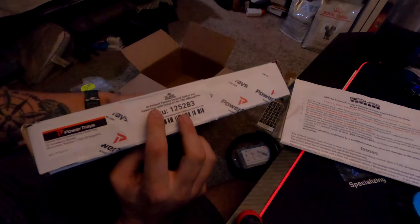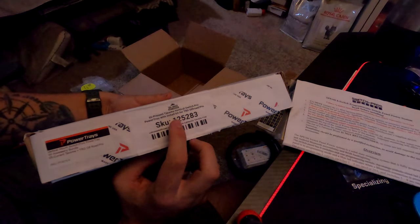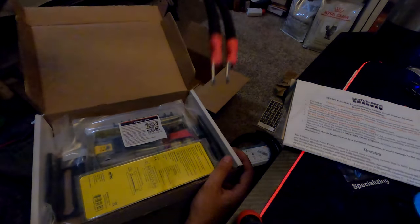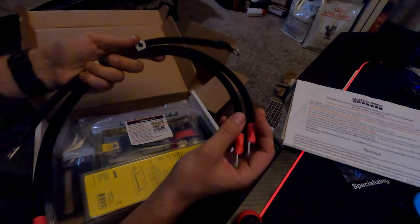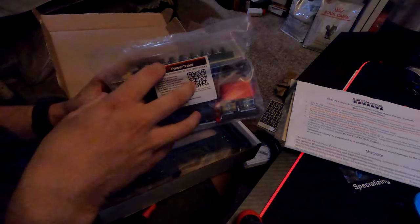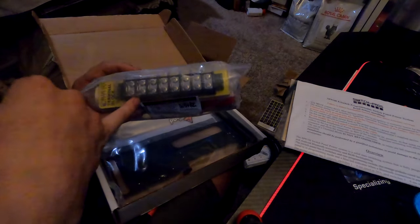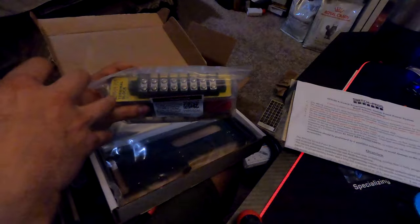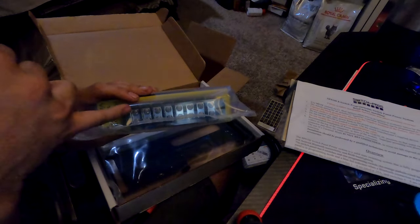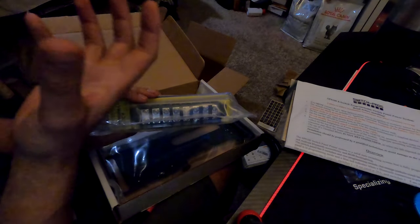This is the 2005 to present Tacoma vertical Switch Pro power tray with install kit for the TRD Off-Road and TRD Pro. Cracking into it, we've got a whole bunch of thick cables that are going to be run between the battery and the actual power tray. This is the terminal block - the bundle of wires from earlier hooks into one side, and the opposite side, shorted together with a metal bar, sends current to whatever light fixture we're hooking up.